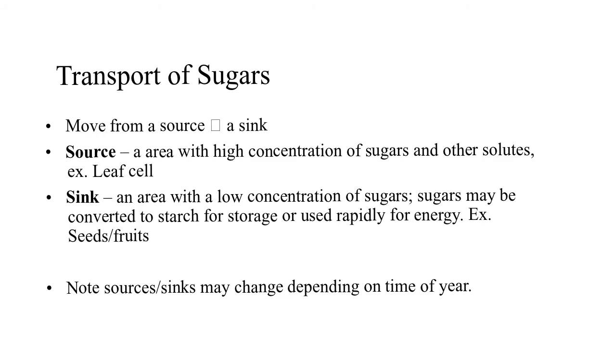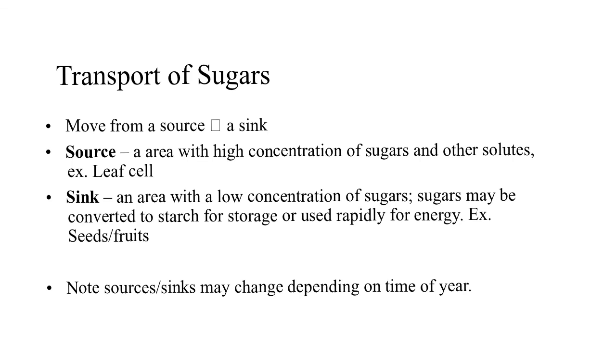In times when the leaves are photosynthesizing, then they're going to be a source. But in times when there is no leaves, they don't exist, so they can't be a source. And instead, the source would be the roots or stems. And the sink is going to also change. So in the early spring, when we're trying to build new leaf tissues, then the sink is going to be those new leaf tissues because it needs carbohydrates in order to create new tissues.